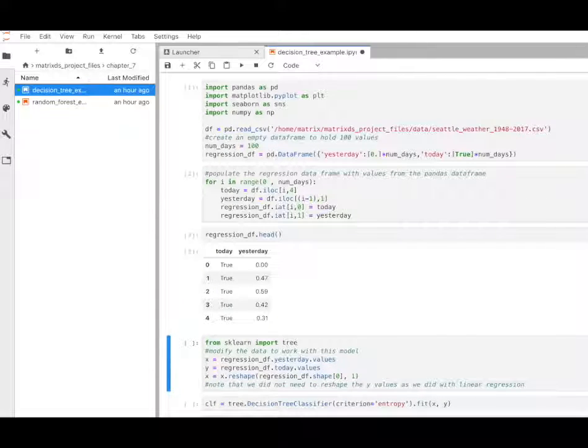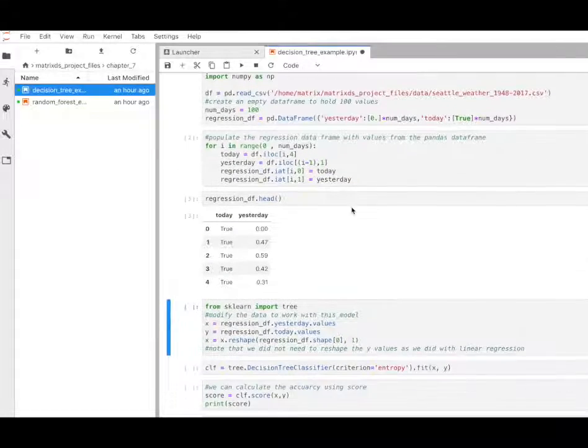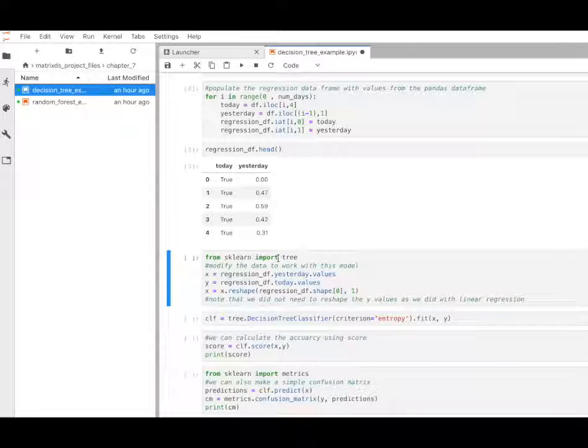Run these first few lines. And then I'm going to import, instead of a linear model, a tree, right? And so this is this class of trees. And then instead of calling, obviously, a logistic regression, I'm going to call a decision tree classifier. And I have this criterion here called entropy. You can remove this if you want to. This is one of the variables that drives the cost function associated with the classifier. But more on this in the documentation, which you have access to in the lesson. So let's go ahead and run this and see what it looks like.